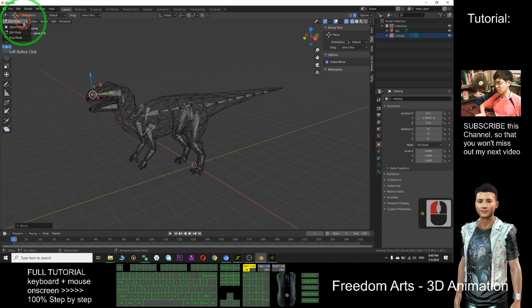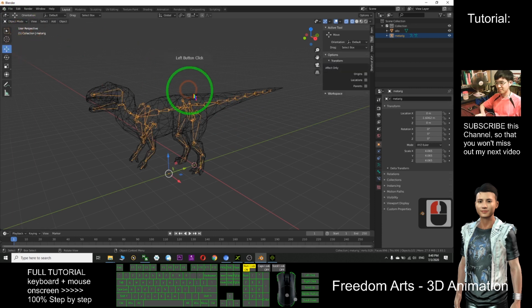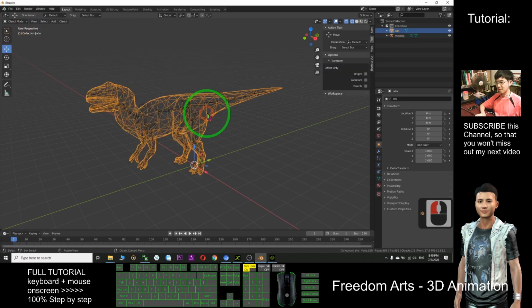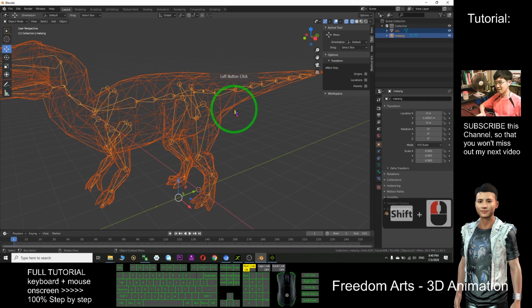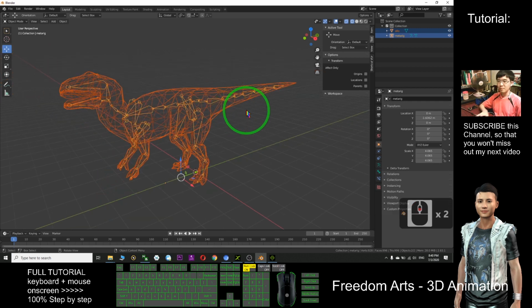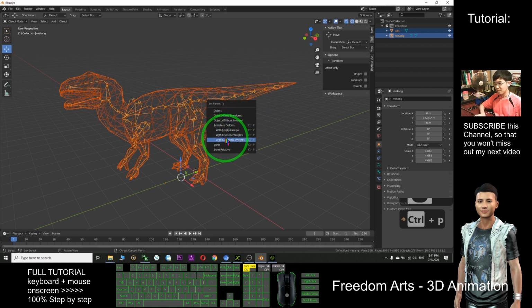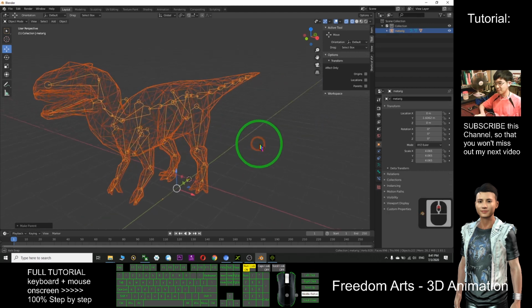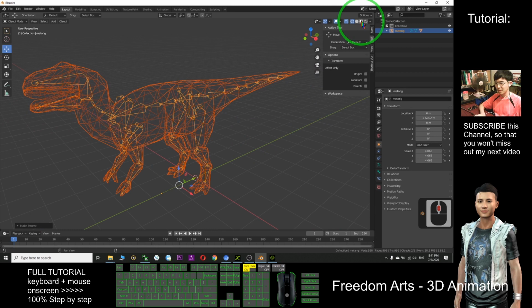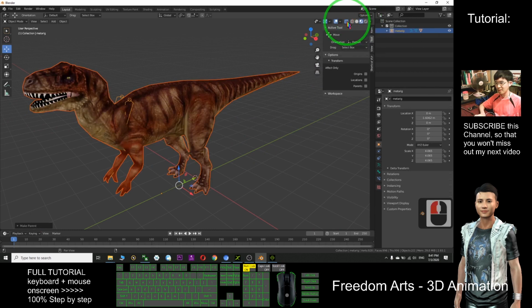Now back to object mode. Select the mesh and hold the shift, click the skeleton. Press your keyboard, Ctrl P. Select this with automatic weight. Now I click here and also click this one.